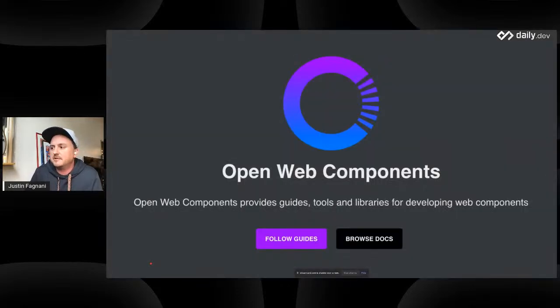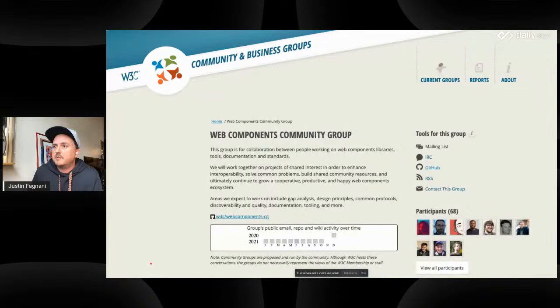I want to give a quick call out to a group called Open Web Components. This is a group of people from a number of companies on the previous slide who are contributing to kind of non-library specific recommendations and tooling to help people use and get the most out of web components. And we also have some efforts coming along that I'm really excited about that are going to help us collaborate more across these different companies using web components and making libraries.